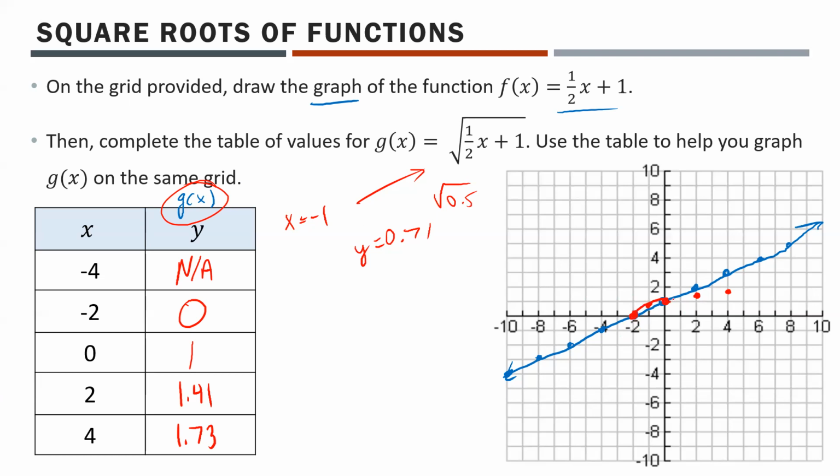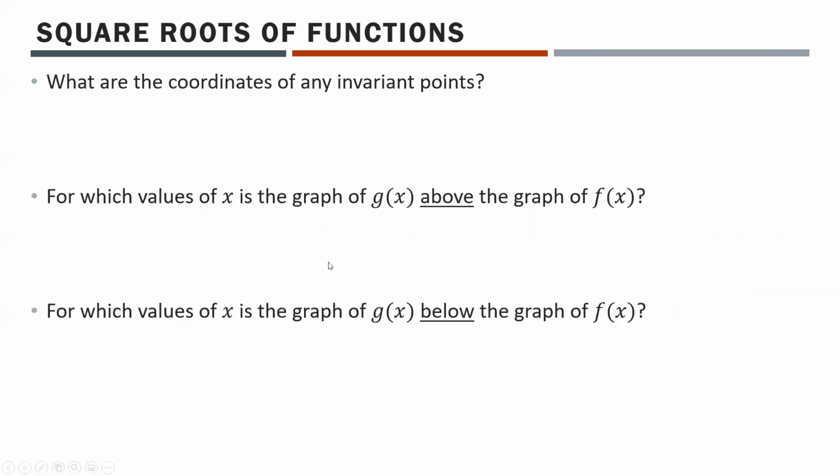But then after this point, we're going to be below the graph. Weird, right? So a really weird shape to the graph, right? With this graph, we started at the same x-intercept, and at this point over here, we also had the same, but then we were above the graph for a little while, and then we were below the graph everywhere after that. Really, really strange. Let's talk about that for a second though.